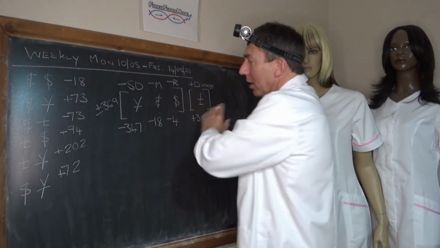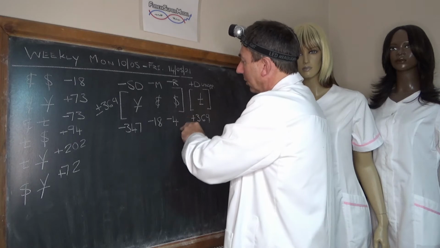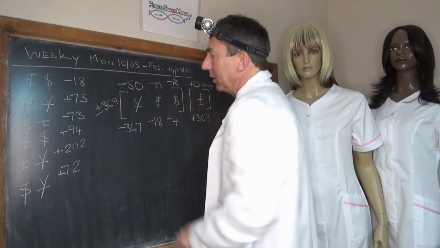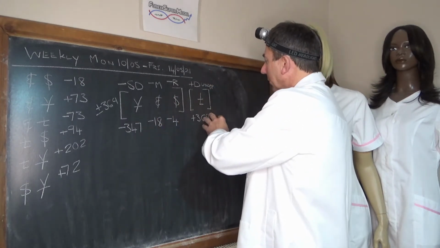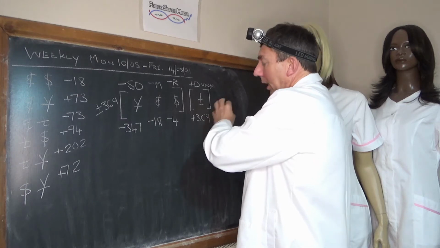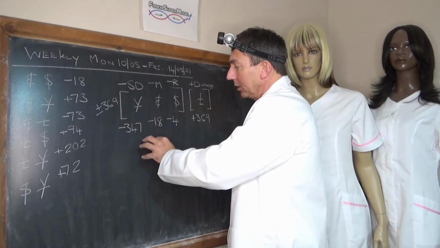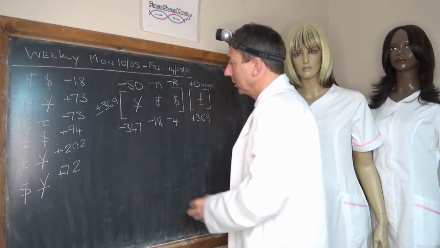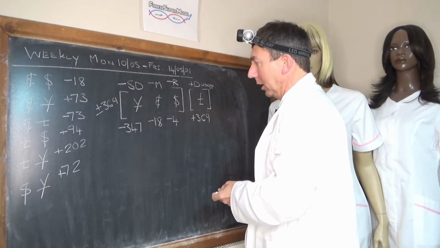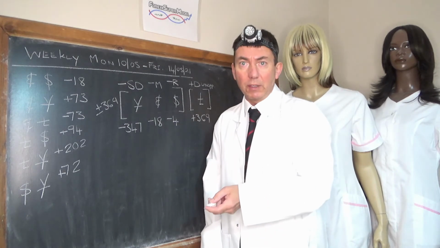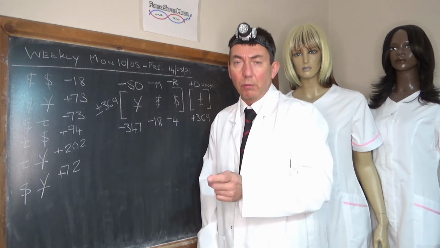The opposing negative flows mainly coming out of the yen at minus 347, out of the euro at minus 18, and the dollar is the negative rock at minus 4, activity plus or minus 369. So basically over the week we had pound strength, which was unopposed, and the yen was soaking up these opposing negative flows, to the exclusion of all else. The euro hardly moved, and the dollar hardly moved as well. So that's what was happening. It may not have felt like that while you were trading it, but that's what was happening during the week in the majors. So don't go away, we'll write up the dailies.